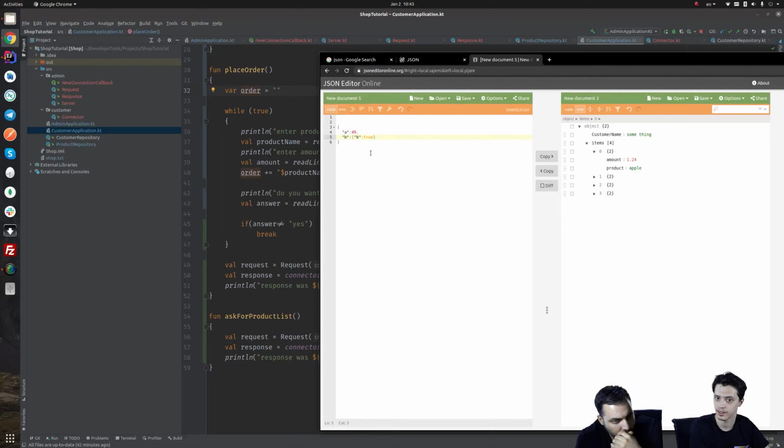Now it is okay. Because this is a JSON object, inside a JSON object we are only allowed to have key value pairs. You cannot have, for example, like this. Let me show you. For example, 1, 2, 3, or false. You have to put a key. As you know this one, you should also know this one, that you have to have a key behind this one. Yes? It is okay.